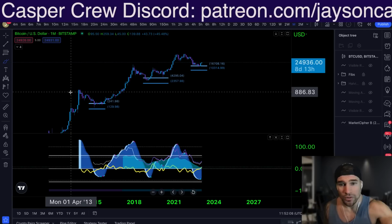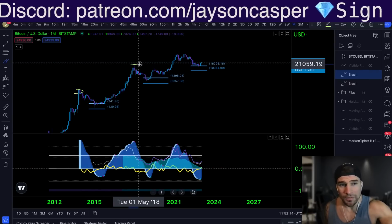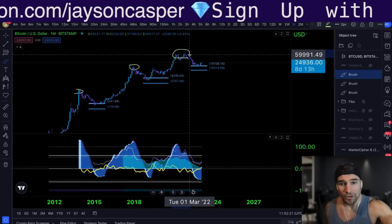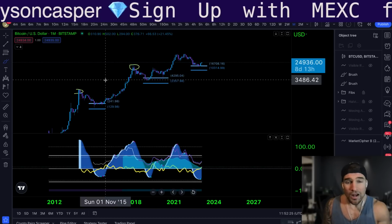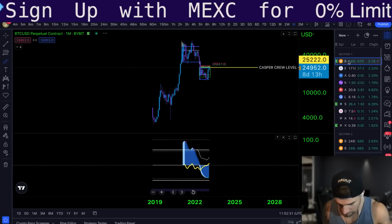If you look at the history of Bitcoin here, we put in a double top back in 2013. We also put in somewhat of a double top, not so much though, but it did happen within the course of 2 months in 2018. 2021, we put in the double top. You'll also notice for pretty much every bear market cycle, we put in that double bottom. So we do need to be aware for that last move to the downside. If it happens, it doesn't necessarily have to happen, right?